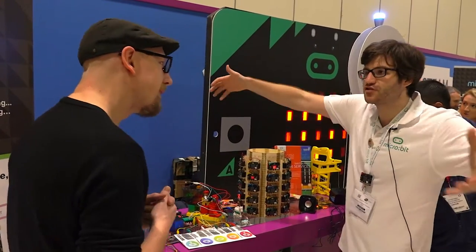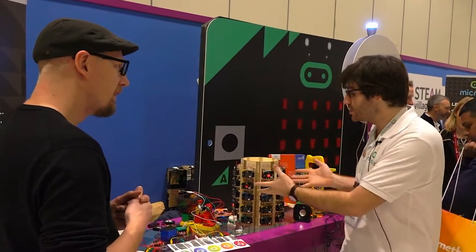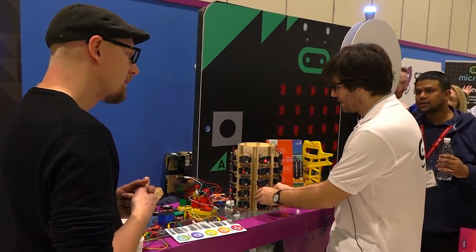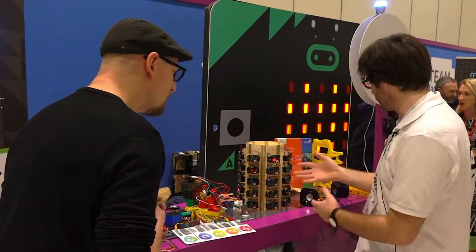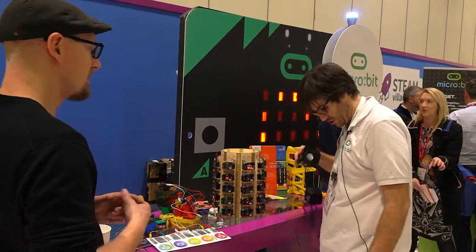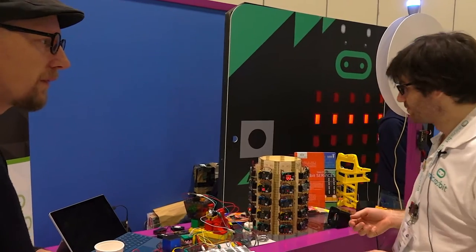We had a group at a code club in a primary school in the UK. They did a distributed temperature network — they put the micro:bits all around their classroom and school, sending temperature data. You could use it to make the sound of the room: it's hot over there so you get high notes, cold over there so you don't have the notes. Really it's a way of showing the micro:bit radio — these micro:bits can talk to each other wirelessly. In this demo we've got 40 micro:bits and a 41st connected to a Raspberry Pi which is actually playing the music.